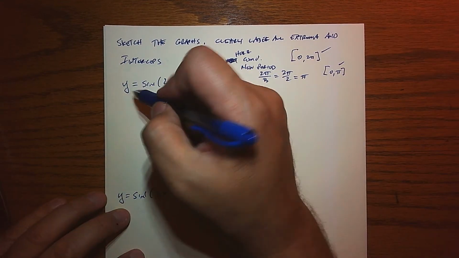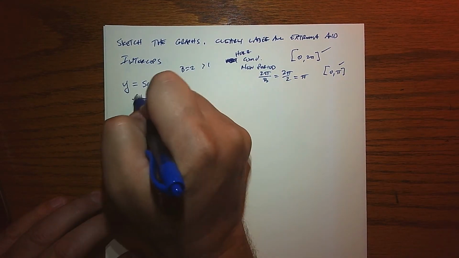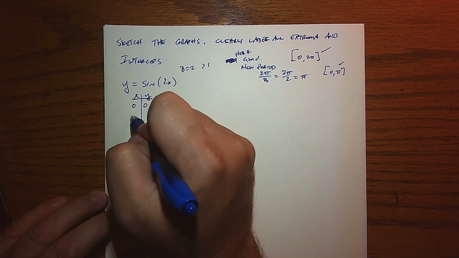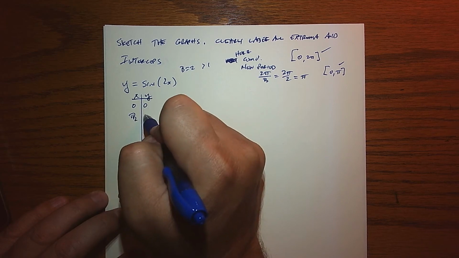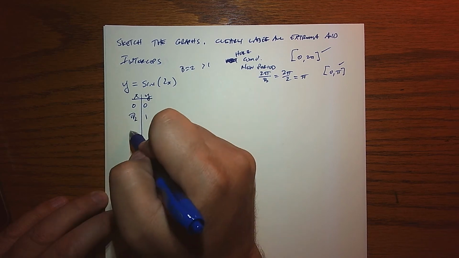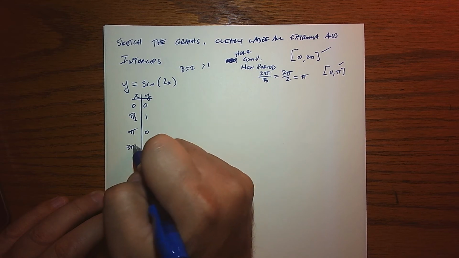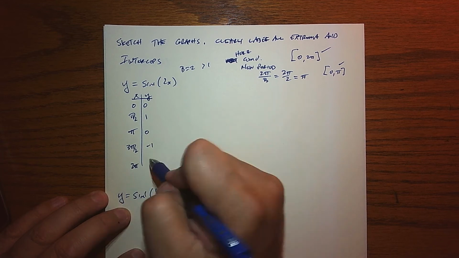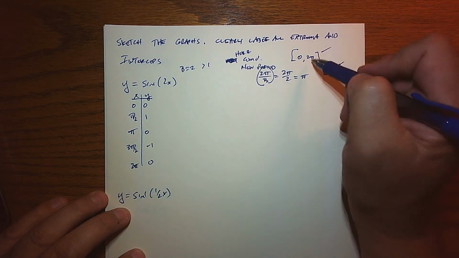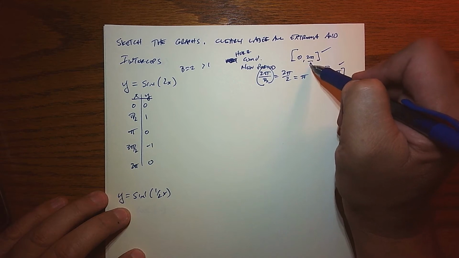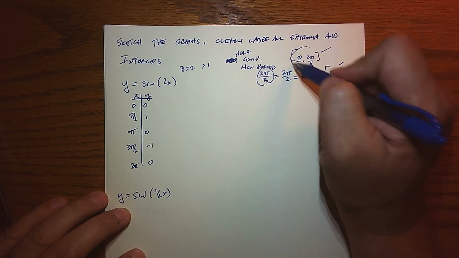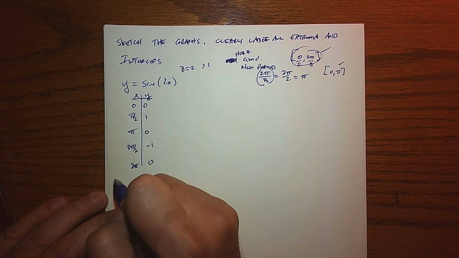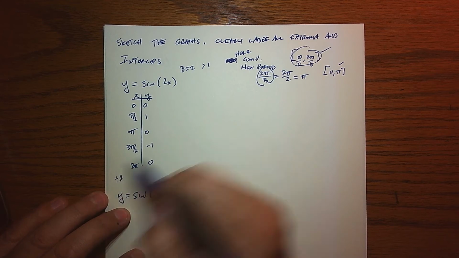And how do we do that? We'll again manipulate points. Our core points on a sine graph are (0, 0), (pi over 2, 1), (pi, 0), (3 pi over 2, negative 1), and (2 pi, 0). And because we're dividing our endpoint by b, that means all the values within that normal period are being divided by b. So we are basically going to be dividing by 2 in all these cases.